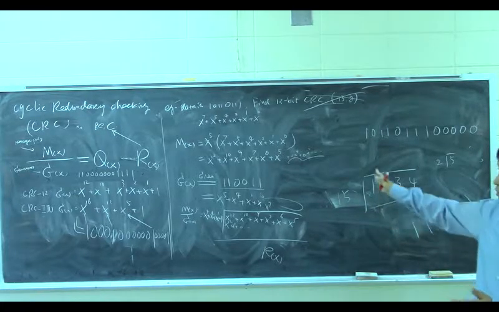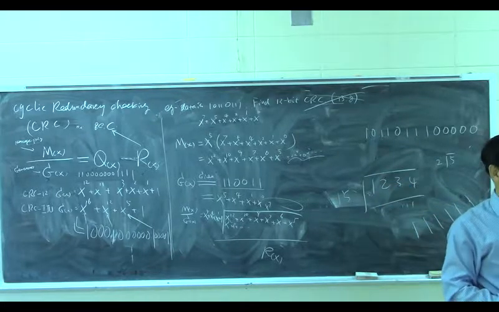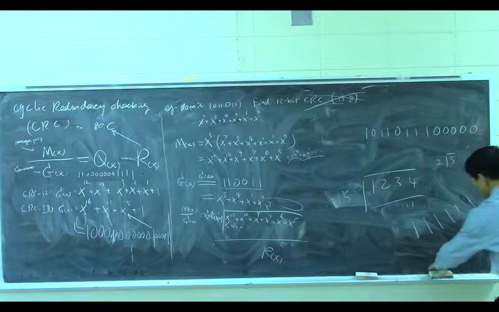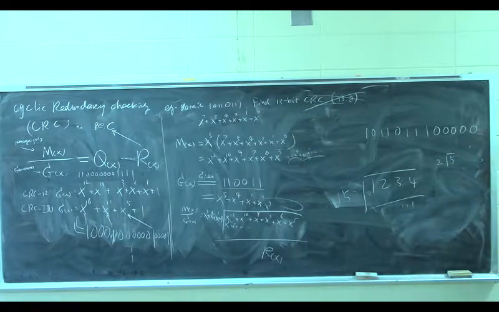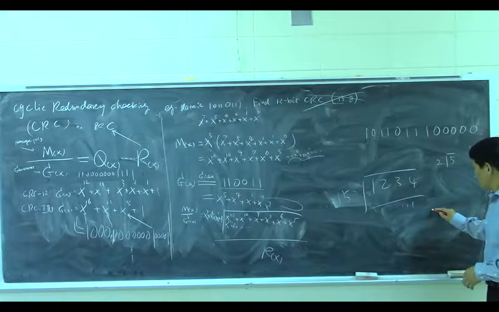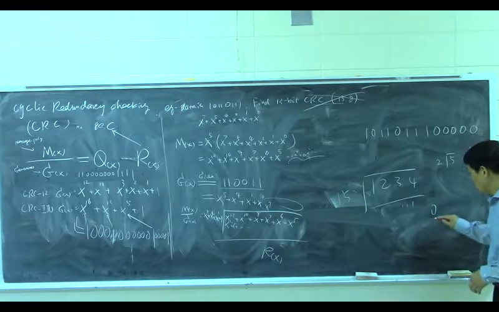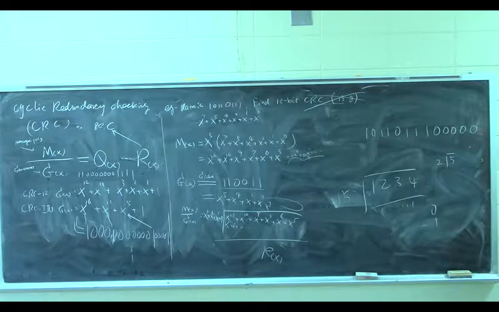The second one, all this division is a modulo 2 division. That means zero minus one equals what? Negative one. Modulo two, subtraction or anything. So you write the code in assembly language or something. So zero minus one still equals one, right? So in binary, plus is equal to minus.